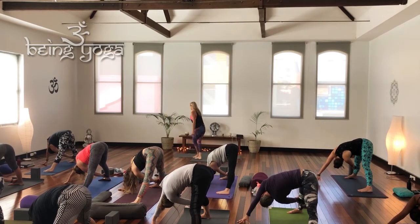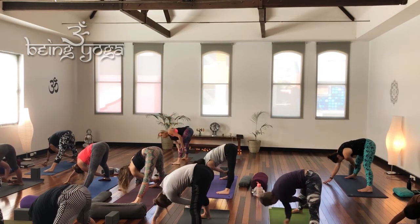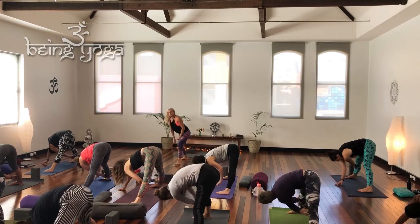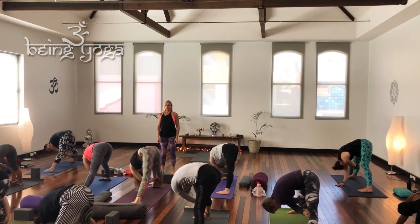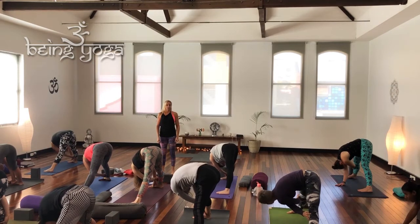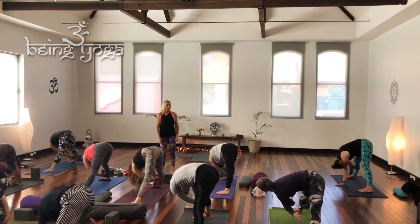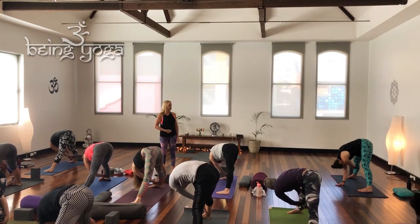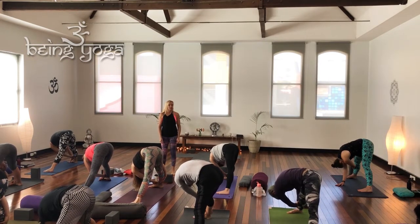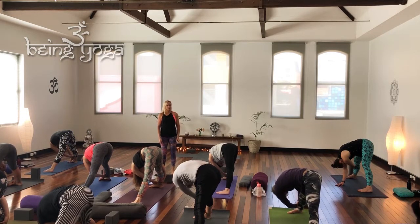Keep a hold with that left hand. Bring the right hand over and make it more of a forward fold over your right leg. That's it. Just working with your breath, it would probably just be, rather than even an alternating current, here it might just be actually let your belly be soft.